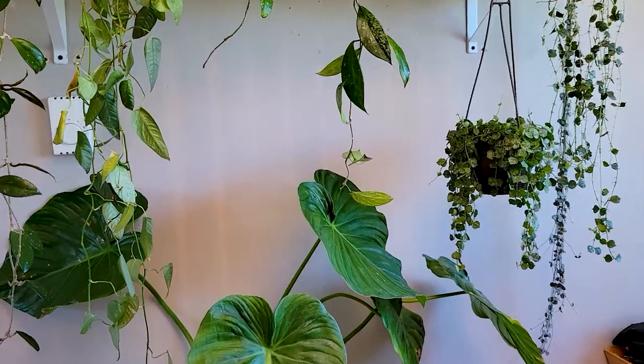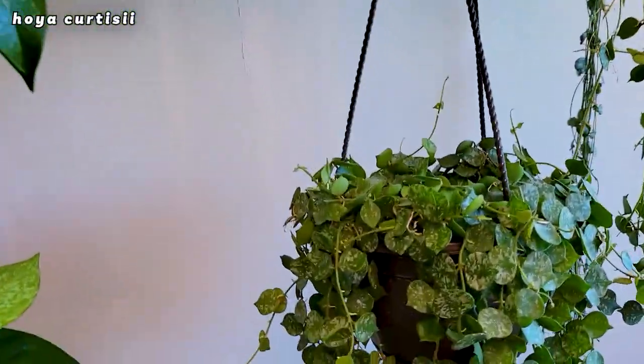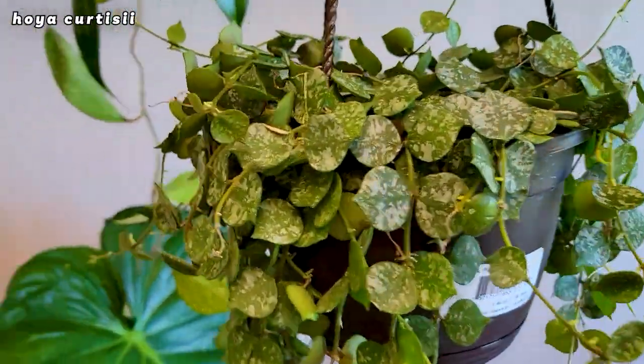But I did notice that with this soap, when I used this, it dried really, really quickly. So hopefully this will be kind of similar. It does feel a little bit more liquidy. This feels just a little thicker, you know what I'm saying? It feels more soapy. So we'll see if this dries quicker or what the deal is. I'm going to start with the plants that are already on hangers.